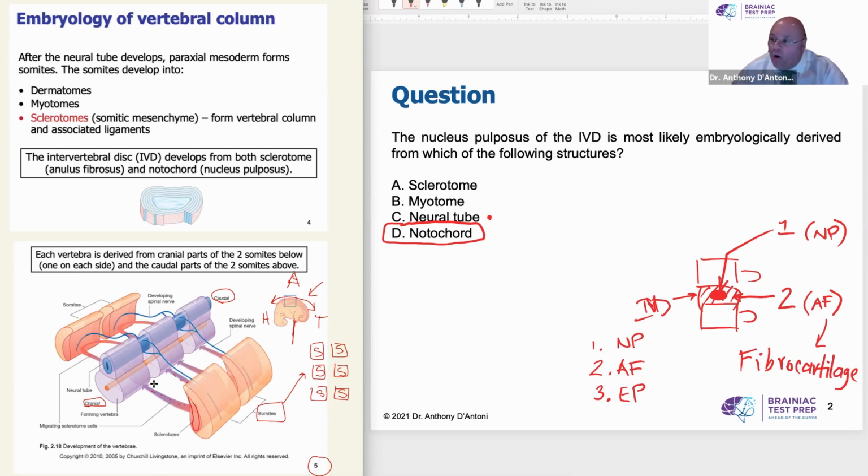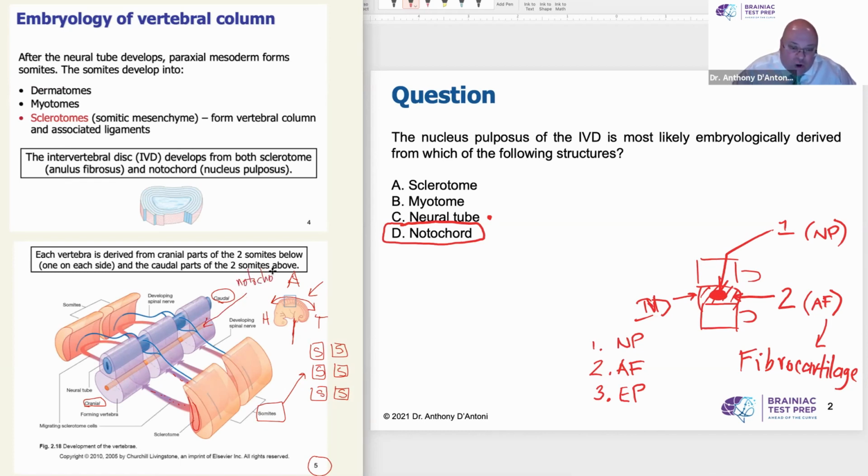Now, I want you to look very carefully. How do they know how to migrate? What is the signal? Where is the signal coming from? Because think about it, it's lateral and the cells have to move medial. Now watch this, they're getting signals from this rod. You see this rod here? This orange rod, I'm gonna draw it in. This orange rod is the notochord.